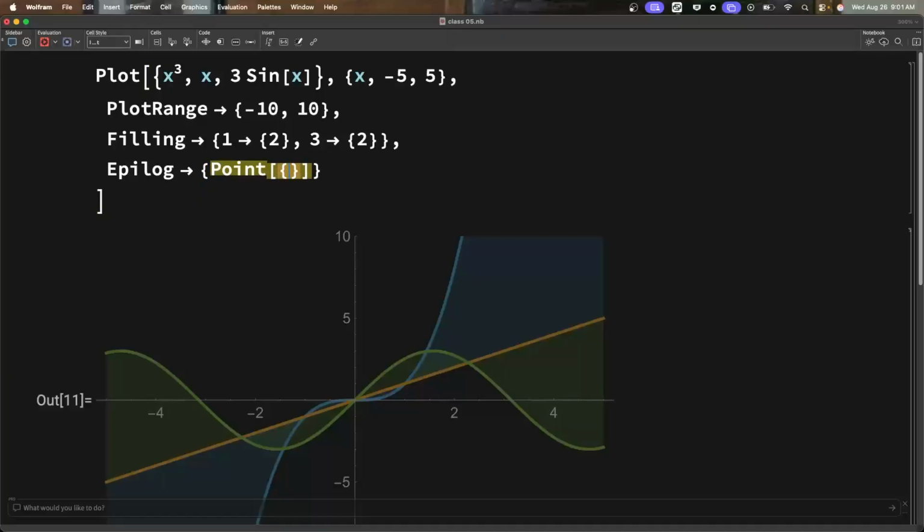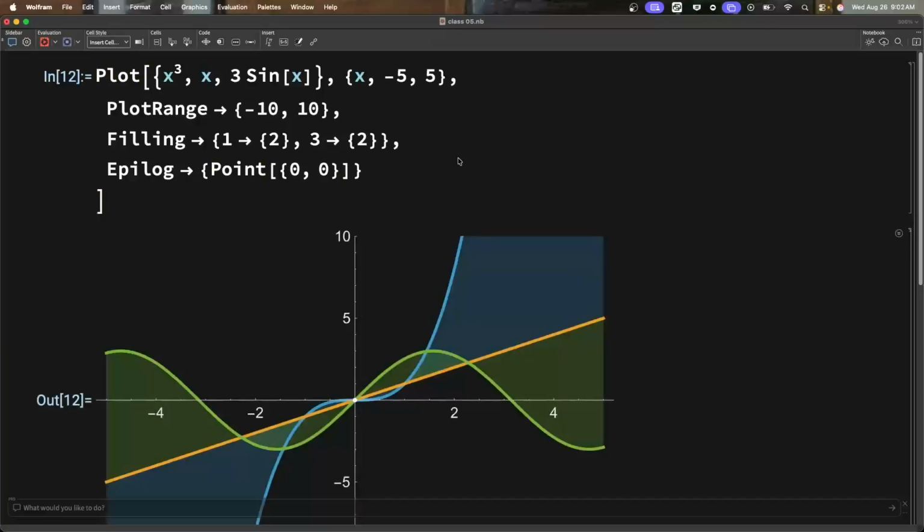at, and then I use curly brackets for a coordinate pair, 0, 0. And there's a little dot here. I don't know if you can see it.